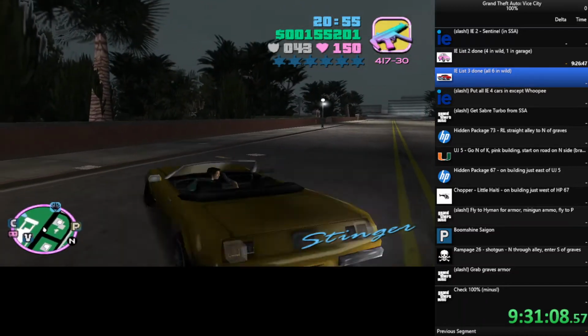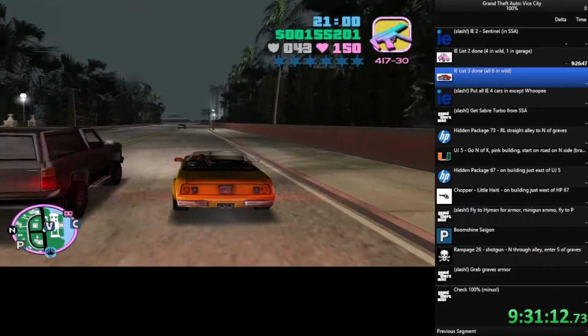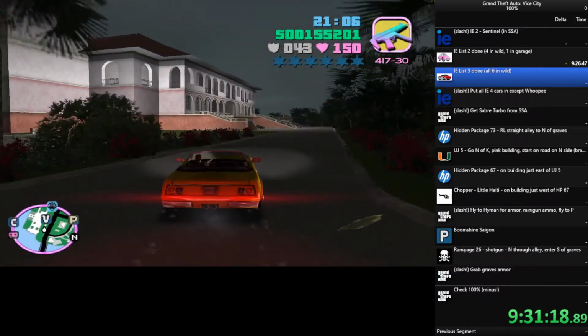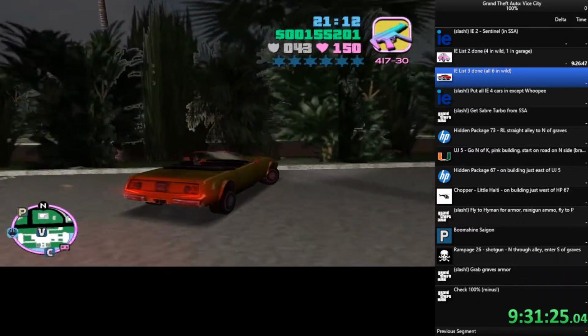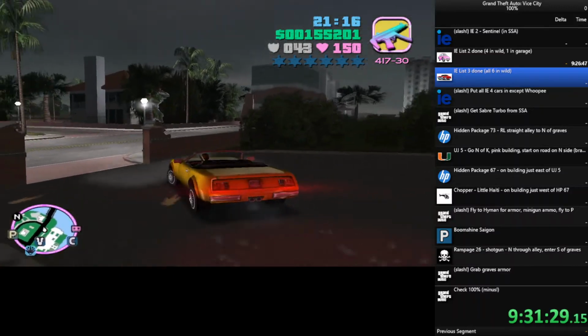But while we're here, let's just continue touring Starfish Island, and we'll show you that some of the sports cars that you need are in here in fixed locations. So it could be less frustrating than waiting to find stuff. So this right here is an Infernus, and that's one of the ones that we want. And then we'll just keep on going here.